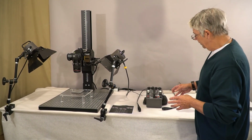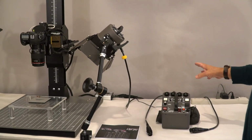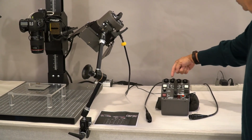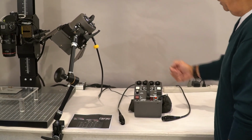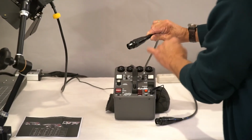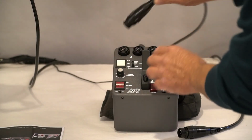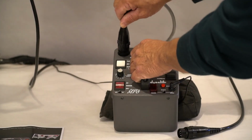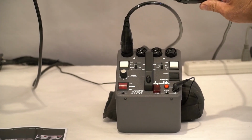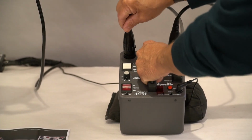To get started, the power pack has the capability of handling 4 flash heads. We're not going to deal with that. We're only dealing with 2, one on the left and one on the right. It has 2 banks, bank A and bank B. We're going to attach the left cable onto bank A. Now, the cable has a little mark on it, a little white dot and a line. You want that pointing away from you, and it'll go into the socket. And we're going to put the right side flash head on channel B, and that's it.